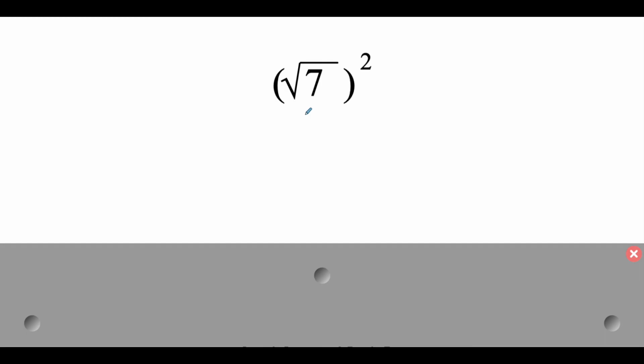Now this next one looks just a little bit different. It says the square root of 7 squared. But we have to remember that squaring something really means times itself. So this would really say the square root of 7 times another square root of 7. And 7 times 7 is 49, and if we square root 49, that's going to get us back to just regular 7. So this one didn't necessarily look like we were multiplying the square root of 7 times itself, but because of that squared power, that's what it really means. So the square root of 7 squared just gave us 7.